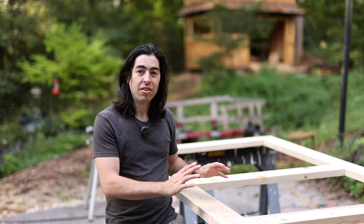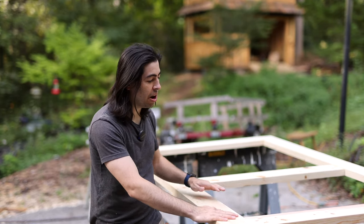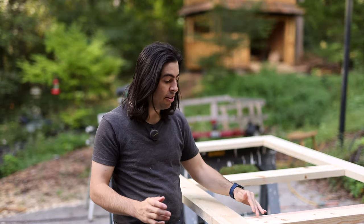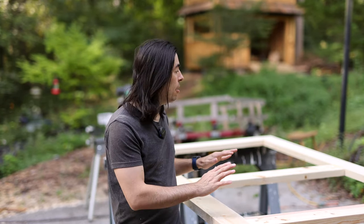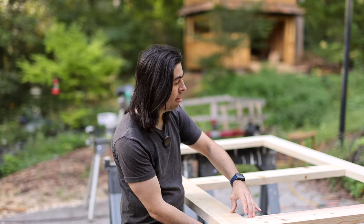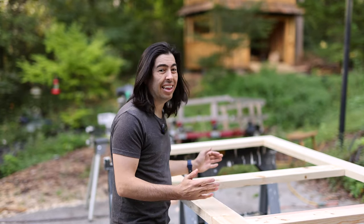Okay, good morning. It's the next day, and we have two doors. So here's one of them. We just brought it in. I've already checked it. It's very square. I'm really happy with that. I'm going to put a diagonal brace across the bottom here just to keep it a little bit more square over time. I have the opportunity, so why not? So I'll be adding that in now that this is all made. It'll be easy for me to draw it from underneath. I'll be able to draw exactly the cut it needs to be. And then we get to the rest of the door assembly, so it should be pretty exciting.